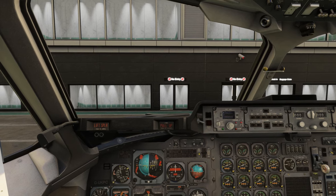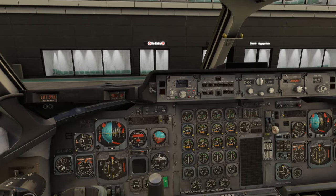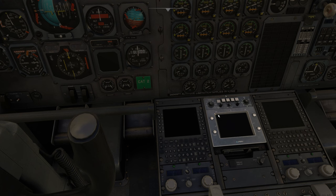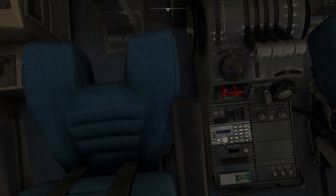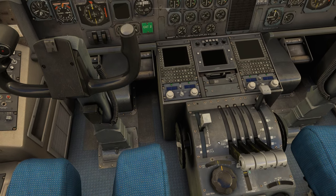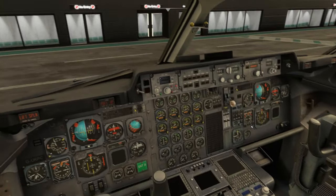Here we are in the cockpit of the BAE 146. There's a few things we need to get going so we can start this up from cold. First things first, we're going to look forward to our radar. This will be implemented in future, so we're going to include it in this check — you don't need to do it right now but it's good practice. So we're going to have it as off, and rotate the tilt around to 15 degrees. Then we're going to come to the back in between the seats and make sure that our transponder is on standby. And then we're going to check that our air brake is in. Make sure the control is there, and then the flaps — we want them in the up position.